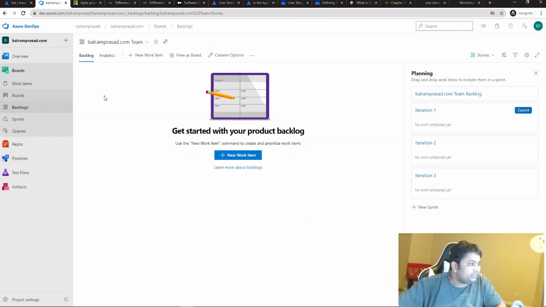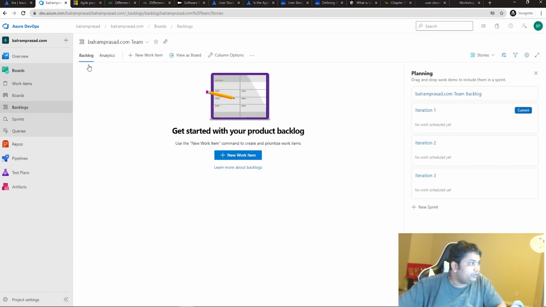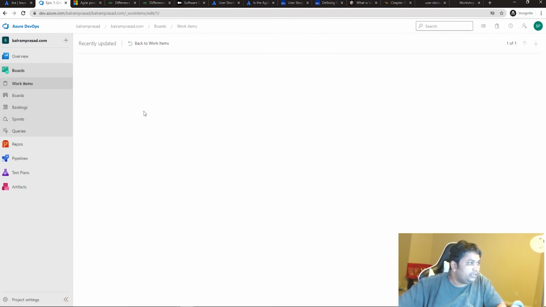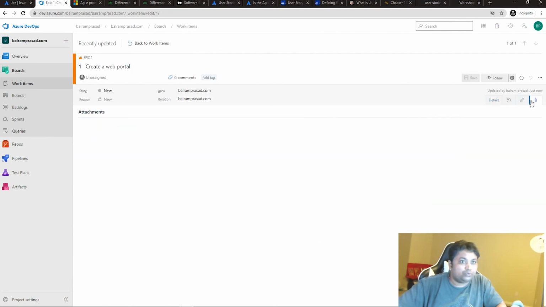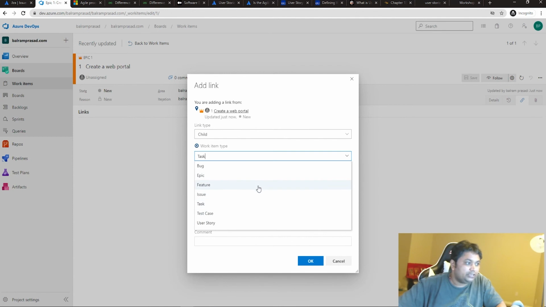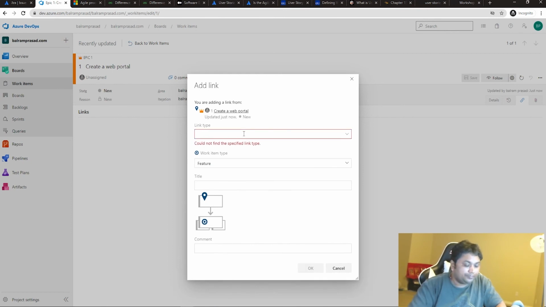Now if you see that in your backlog, in the team backlog, there will be the board. Let's see, the work item should be there. So this is the work item right now in the backlog. Now I can try to create the related items, like I can create a new item, which generally goes under the epic as a feature. We create the feature and say, let's say, login module, or manage employee leave. That can be a feature, one feature where we are going to manage employee leave.